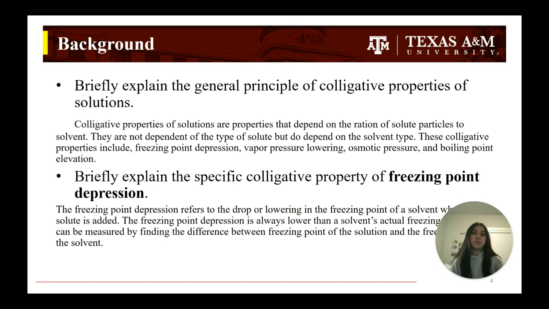And what exactly is the freezing point depression? The freezing point depression is essentially a number that indicates how much the freezing point of a solvent lowered when a solute was added to the solution. This is typically lower than the actual freezing point, and you can find it by finding the difference between the freezing point of the solution and the freezing point of the solvent.